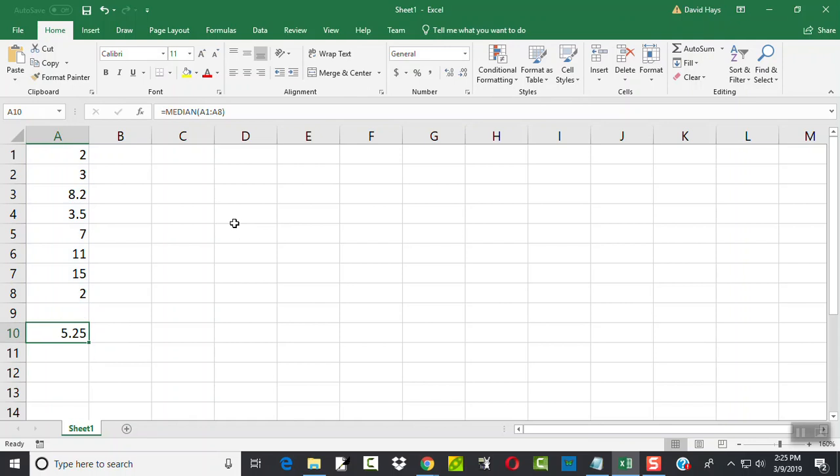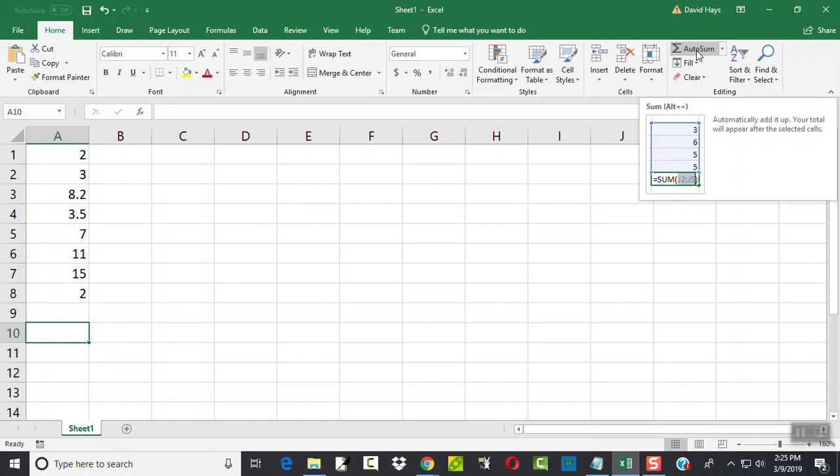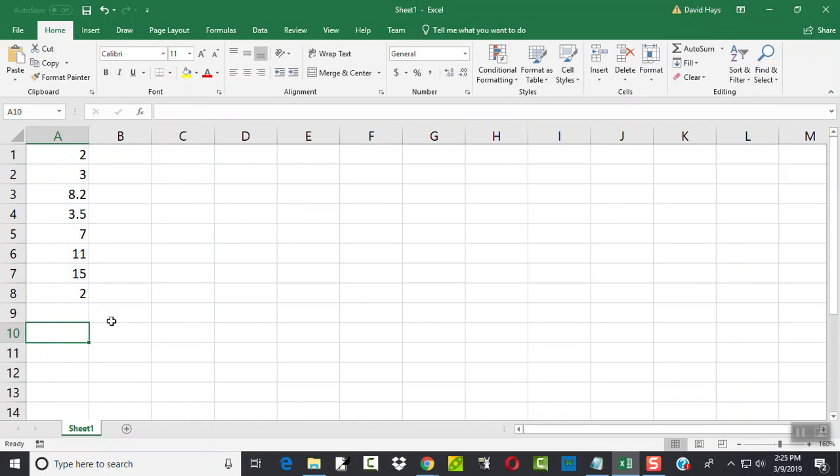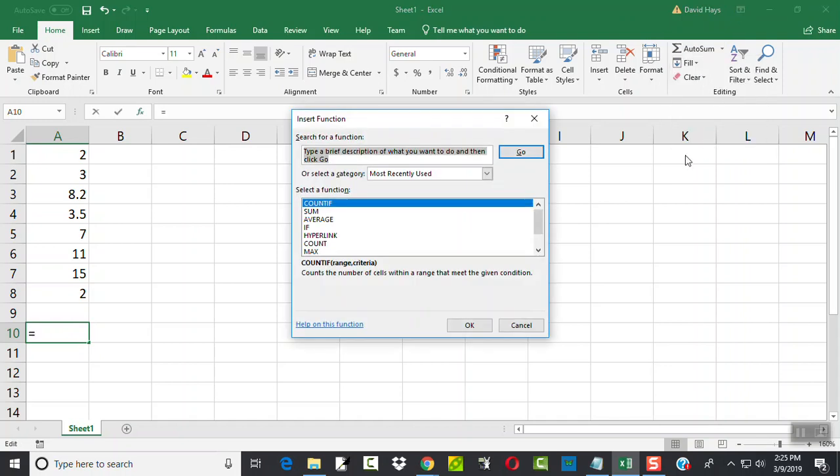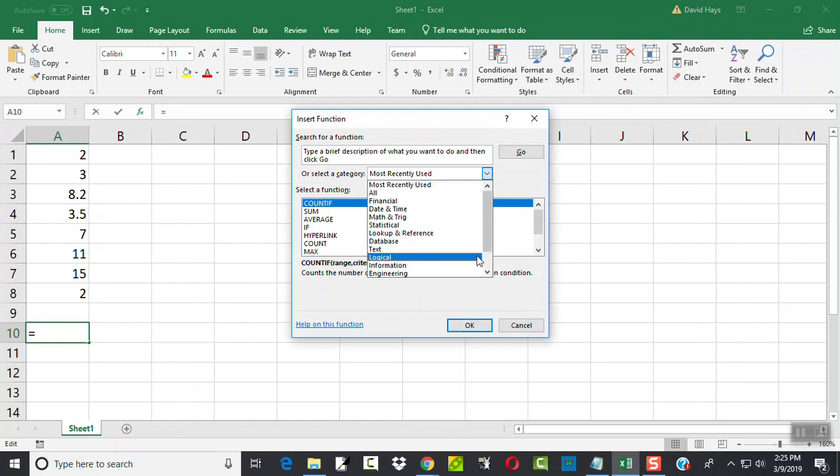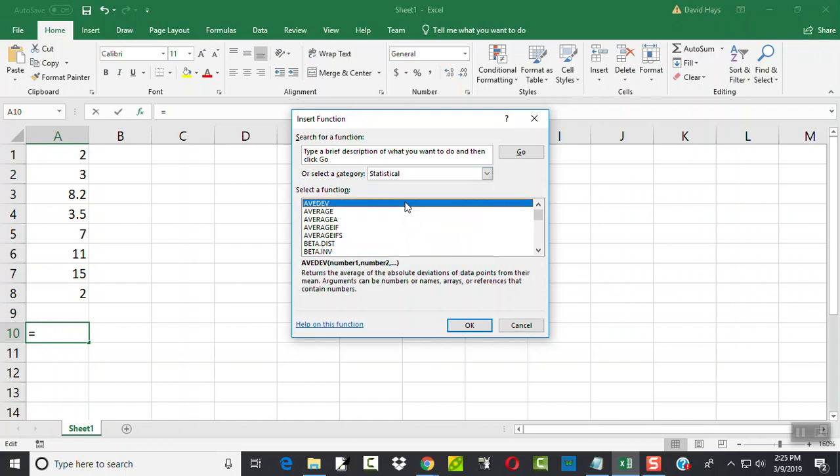That's one way. If I do the drop down, again, we have our sum button up here, what you're used to pushing. We showed this in an earlier video where it doesn't do any good just to click this because it'll put the sum on there. But again, there's a drop down here, and you see there's no median here, but you see there's more functions. And when this comes up, you can do the drop down here, and you can scroll down and choose the statistical one. I guess I didn't need to scroll down today.